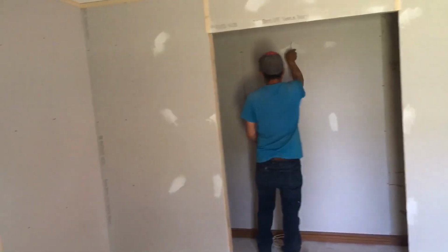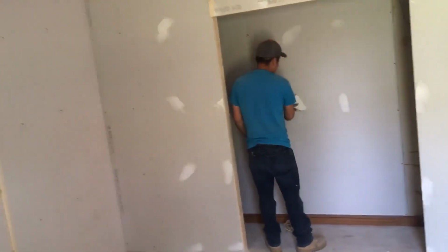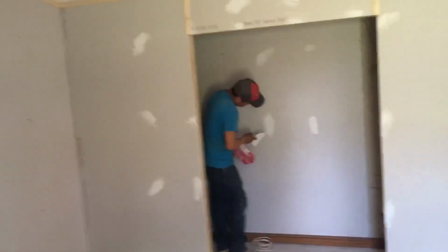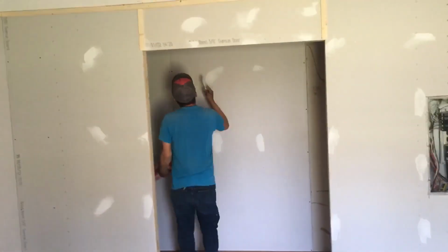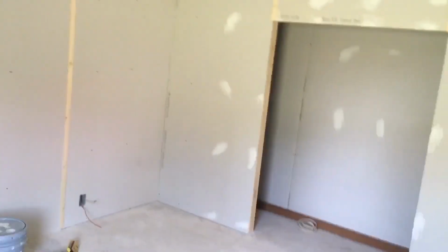The breeze is going pretty good today. It ain't that hot. It's only about, I don't know, maybe 85 or 90 today. Last week it was 105 in here, just cooking. We don't have the air conditioner in yet. We don't have power on the building, so everything we're using right now is battery. We do the whole remodel on batteries.